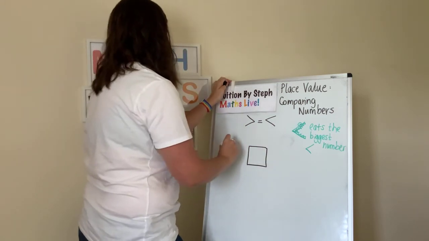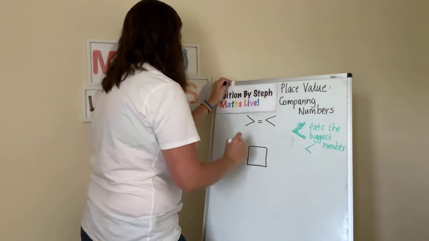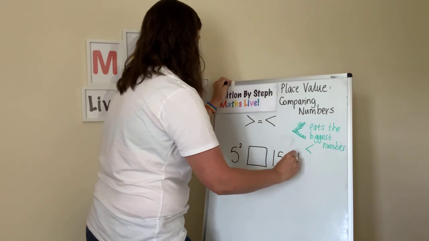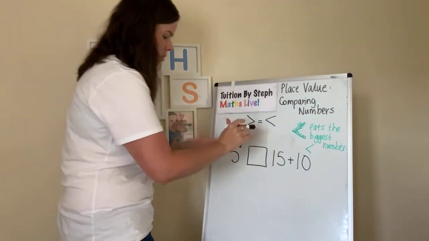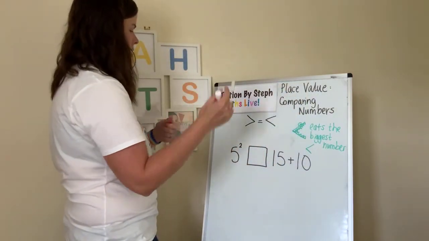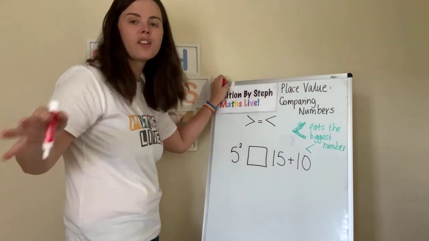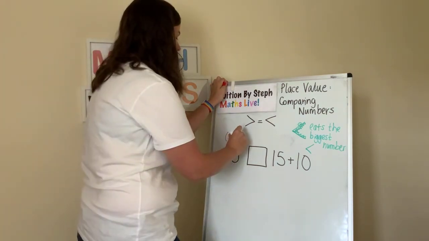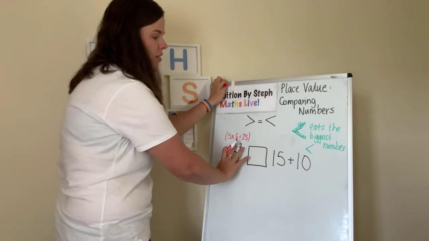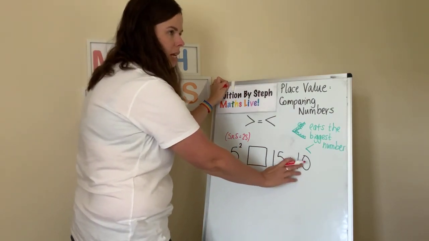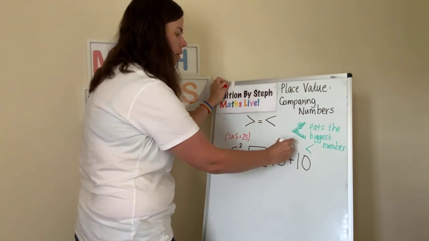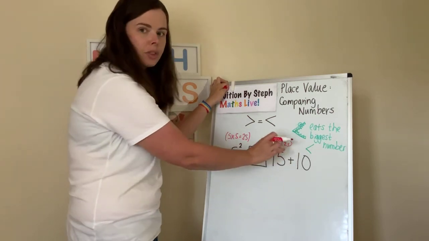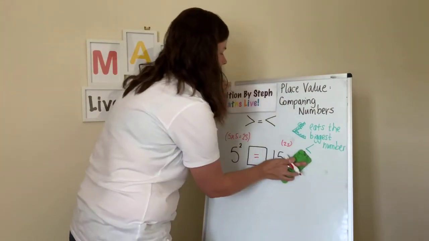And you could get this. Same thing: you've got to compare the values you've been given. So 5 to the power 2. It's not 5 times 2. 5 to the power 2 means 5 times 5, two lots of 5 multiplied together, which is 25. So this here means 25. And then here, 15 add 10 is 25. So these two are equal. I've found what the numbers are that represent it, I've compared them, and they are equal.